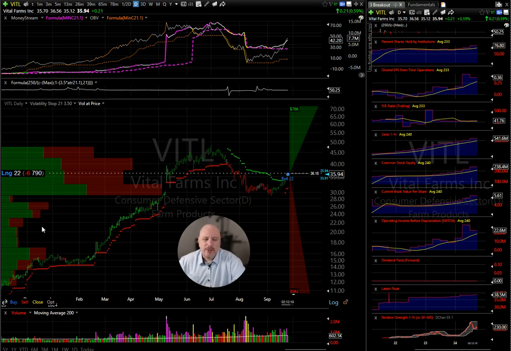One of the things I don't like about T2000 or TC 2000 is their volume profile layout is essentially useless. In fact, if it wasn't for this, I would probably use TC 2000 exclusively, but this gives me almost no useful information at all. If you look at Trader's View, it gives you a much more refined view, so you can actually see where the levels of support and resistance are. Having said that, let's go to VITL.